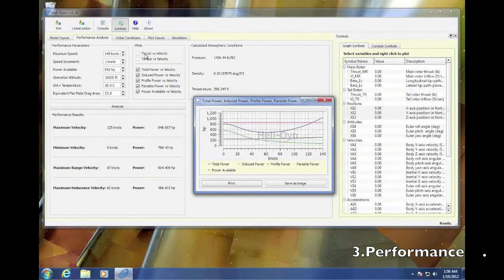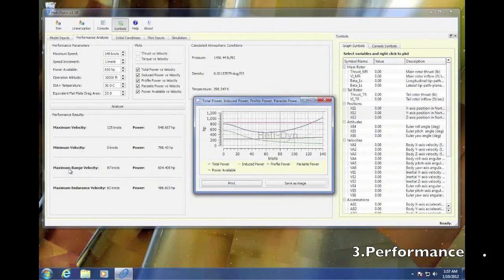You can do a similar plot for thrust and torque. And this turned out to be a handy tool to quickly calculate the power required, or the operation ceiling for a helicopter if you want to make these fast calculations.